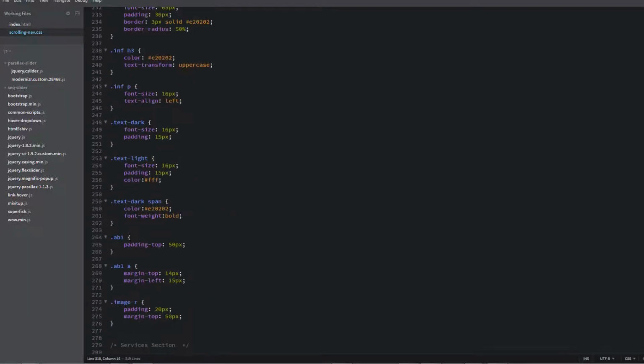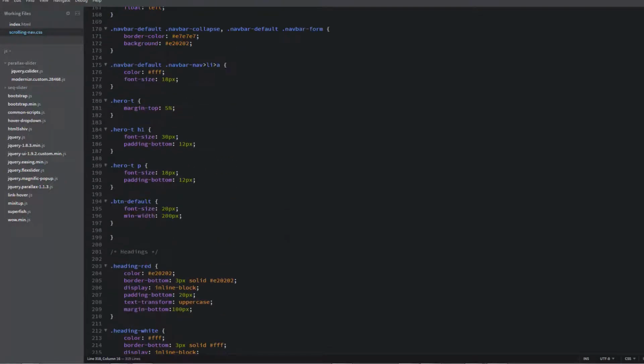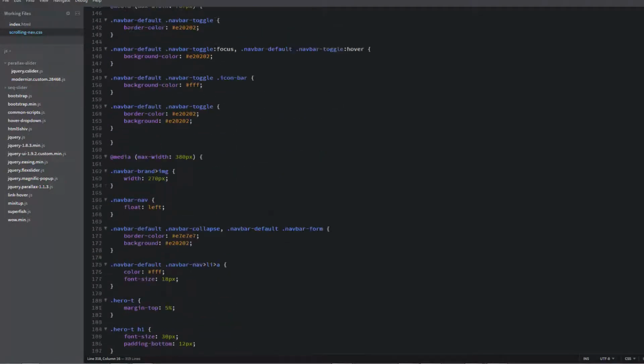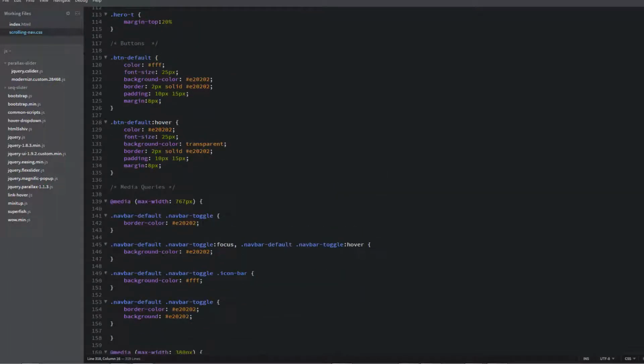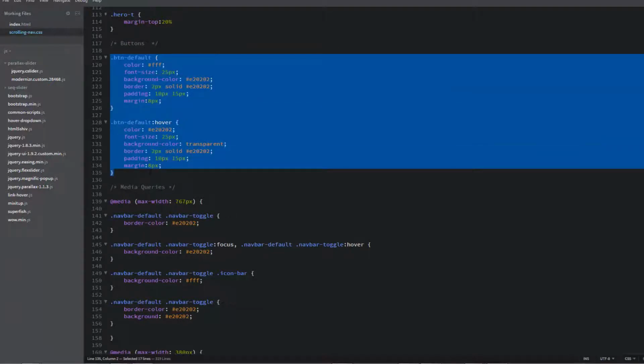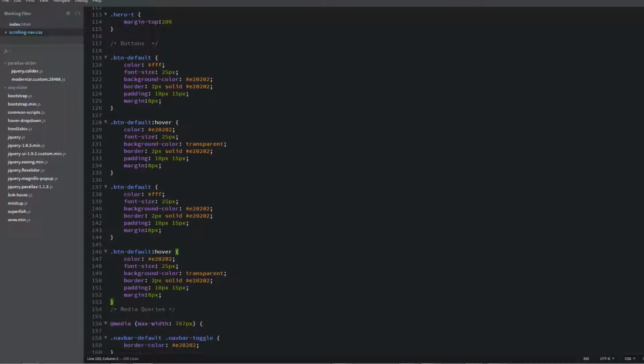Now we want to give that button a class. And what I want it to do, I want it to kind of be the opposite of the default button that we've got at the moment, which is here. So what I'm going to do is I'll do my trick again of copying it rather than typing it all out again. Change this to button white.